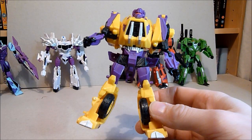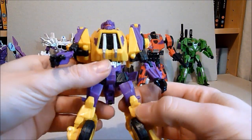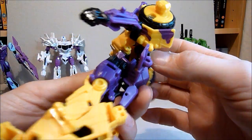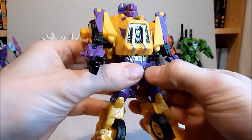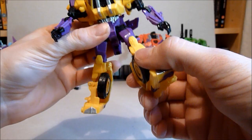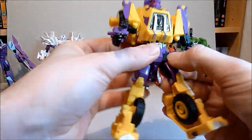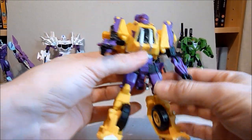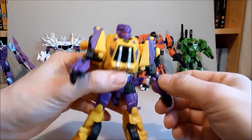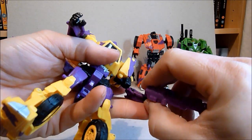Now, the one big issue I do have with this is the hip joints. They move out okay, but if you try and move them forward or backwards, it looks like it's going to snap because they're so tight. I have to hold them at the joint to move it, because if you hold it there and do it, you can see the pins popping out and everything. So I just hold it here and hope for the best. That is my one major issue with this toy, which is a shame, because they should be great, but I don't know what's happened with Hasbro lately.